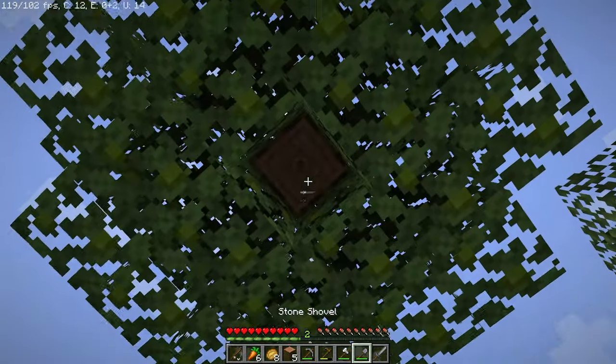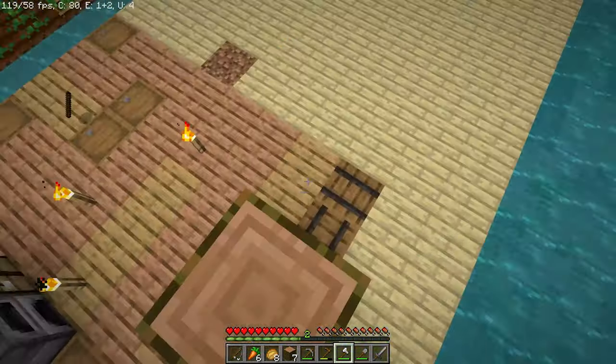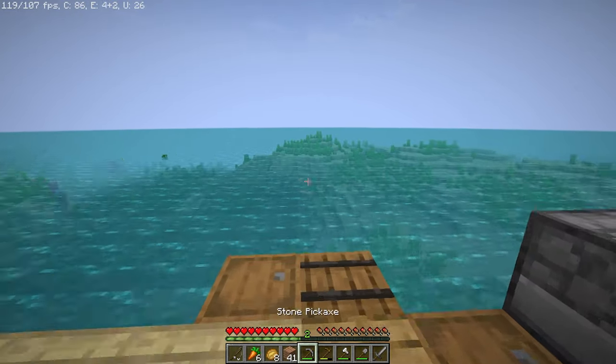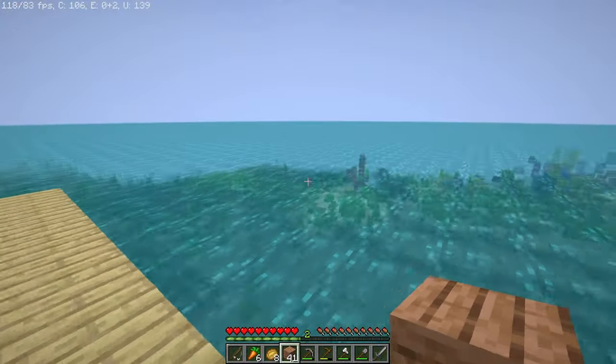So what I'm gonna do is get the saplings I keep from this, and I'm just gonna hold on to them for a future project. But I can make some jungle planks, so maybe I'll start expanding in this direction. Because, I mean, I got so many of them.